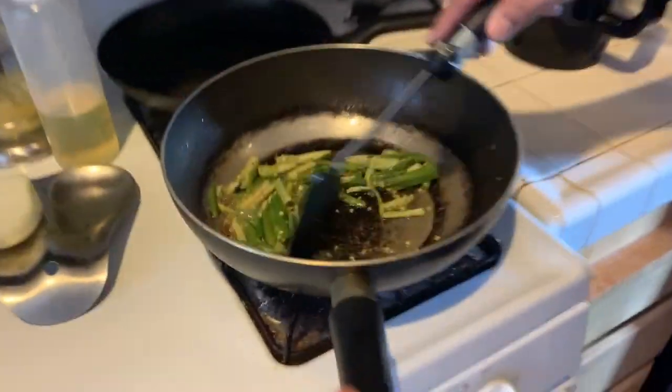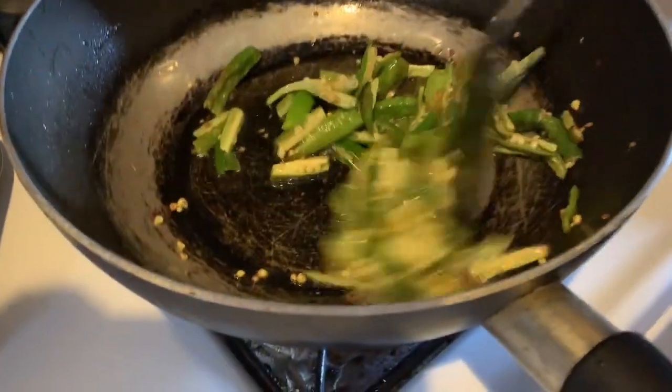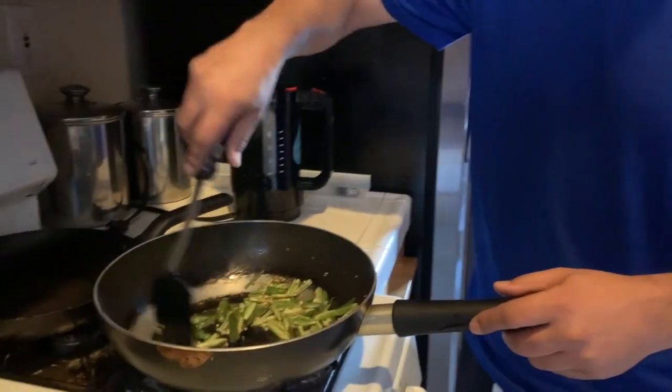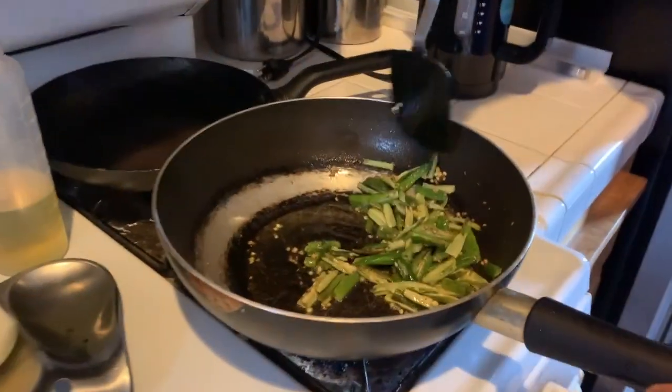Take a little bit of oil and put that chopped bhindi okra and fry them for about 5 minutes or so till they are a little bit dark. Once they're a little bit brown or a little bit fried, I will take it out in a separate pan.